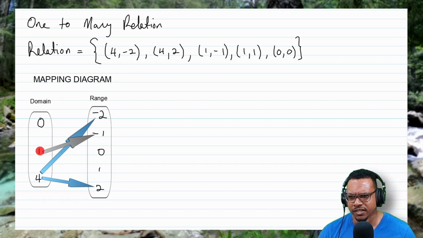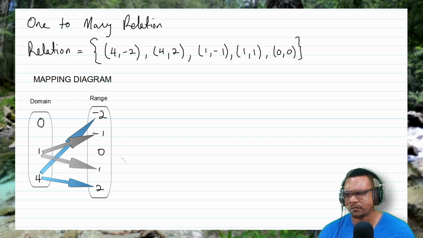All right, so I have my 1 in the domain mapped to -1 in the range. Then I'll have 1 in the domain mapped to +1 in the range. So that's this 1 in the domain here mapped to this +1 in the range here. All right, so I have my 1 in the domain mapped to this +1 in the range. And now it's just to map the 0 to the 0 here, the origin, right? 0 to 0. All right, so I have my 0 in the domain mapped to 0 in the range.